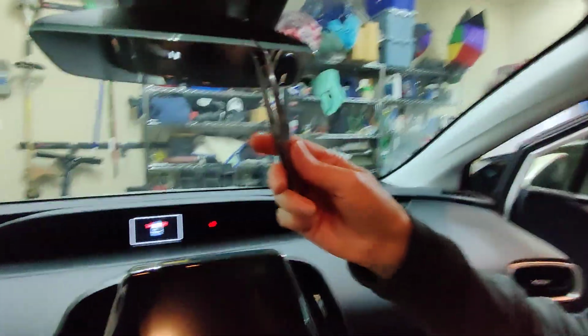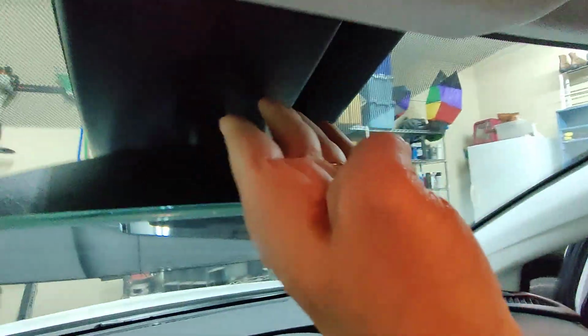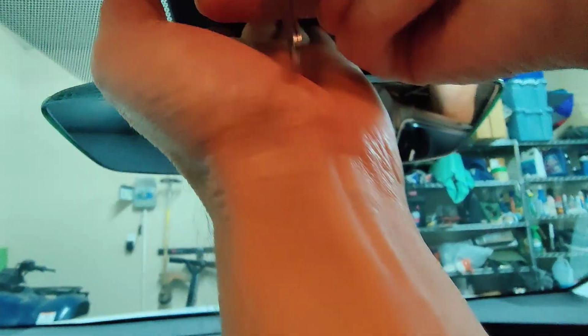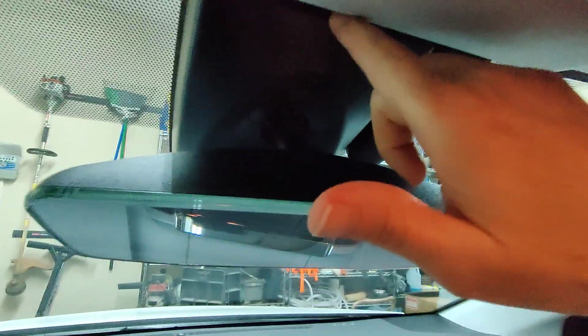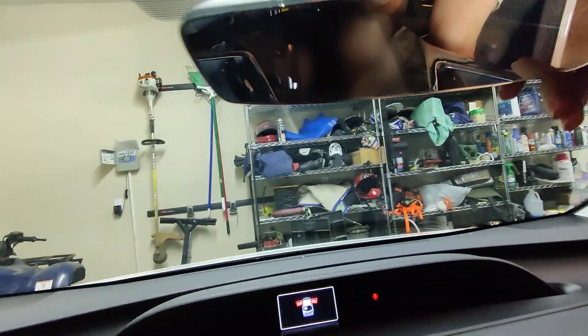Probably any L-shaped tool would work. But press this little door, this little piece of trim up at the top. Press it forward, and at the same time, insert something here, and you press down, and it pops right out. So I'm applying pressure this way, and I'm pulling down, and that pops it out. And once this piece is out, we can just push this towards the front of the car, down the windshield, and out it comes, and we're set.